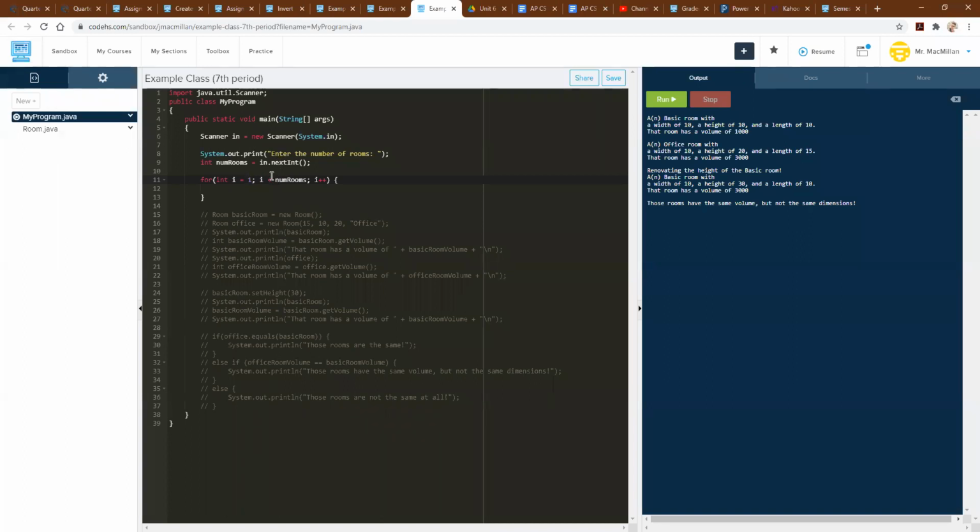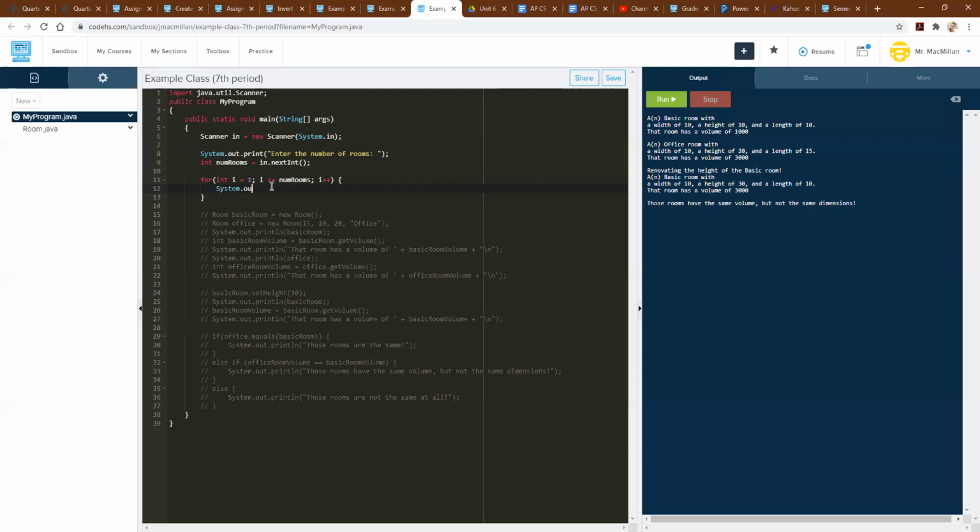So instead of starting at room 0, we start at room 1, and we'll edit our condition to include room number of rooms so that we don't lose a count. So we start at 1, but we include our number of rooms so that we have the same number of loops.